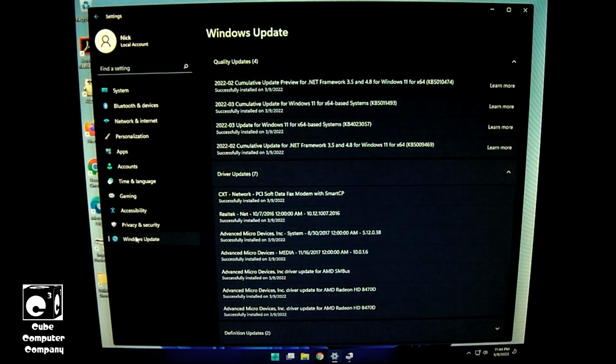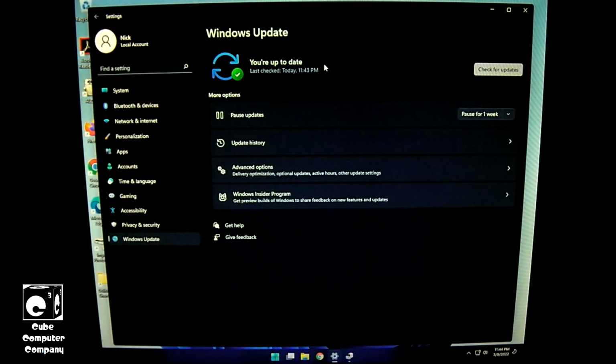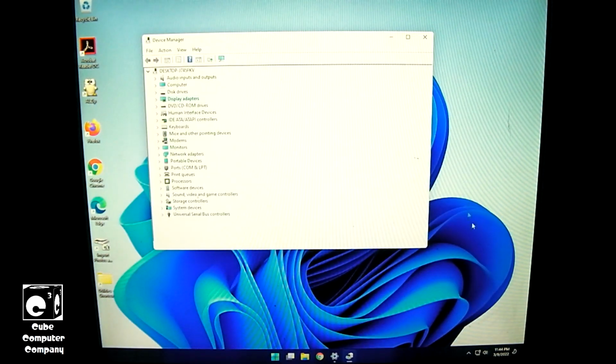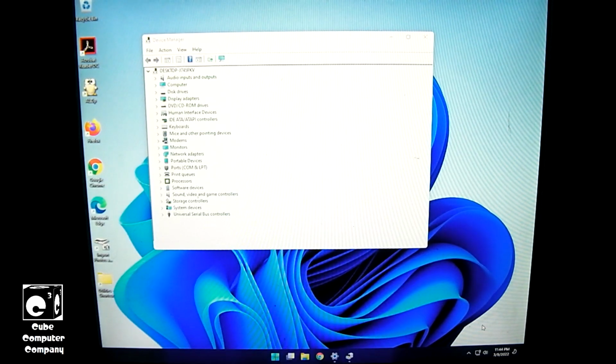What's interesting is I was expecting to find prompts about this system not meeting the requirements. I've heard rumors that there'll be a watermark in the bottom right corner of the screen. I believe that's on a future build of Windows 11. We'll have to see what happens in the future. But that's one thing: if you were to install Windows 11 on a system that was not within the specifications required for the OS, you likely would run into issues when you go to install a new feature update of Windows 11.